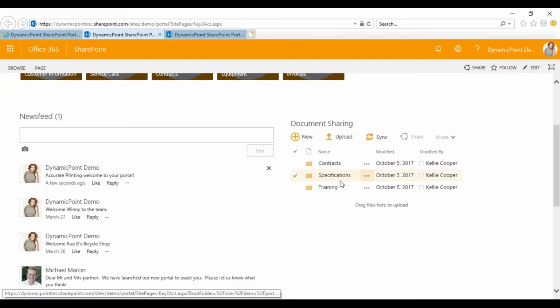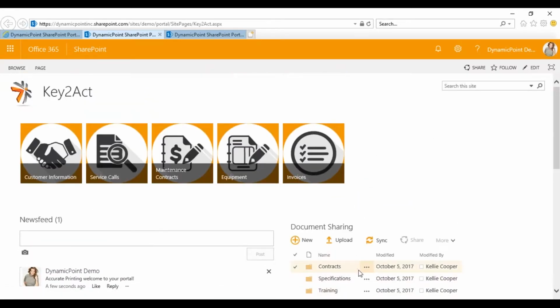We also have the document sharing component on this side that's fully configurable. Maybe specification documents or training documents are not warranted within your business, but you definitely want to have something for their maintenance agreements, or maybe an equipment catalog. You can certainly utilize the document sharing to ensure you've got one-to-one doc sharing with a customer. You can even extend them the rights to upload information to you through the portal as well. You would get a notification that new documents have been uploaded. What's nice there is it gets your customers out of email or out of their own file share internally trying to find a document unique to your organization. They know they can always visit their portal and find those most important documents right here under the document sharing section.